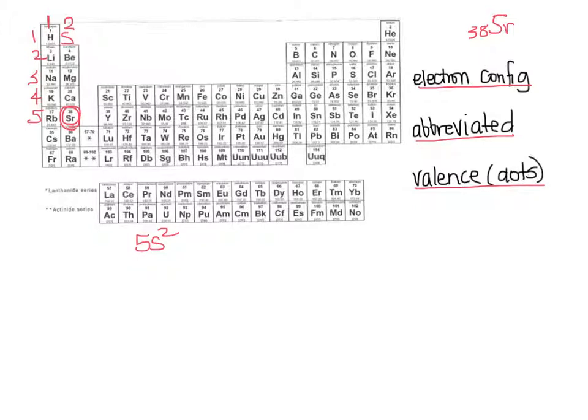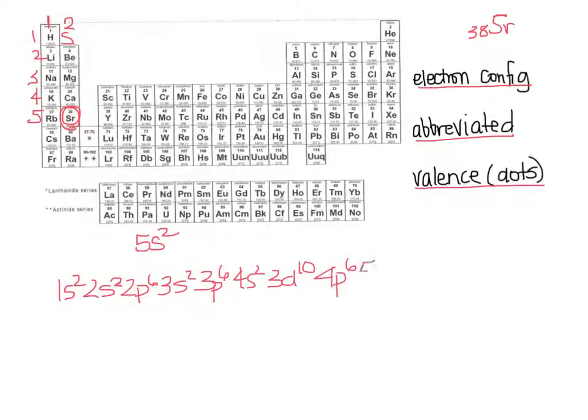So I can kind of cheat like that, and I can write out the electron configuration then up to 5s2 following the arrows. So I already know this, but 1s2, 2s2, 2p6, 3s2, 3p6, 4s2, 3d10, 4p6, 5s2. Again, you could use your arrows to write this out. So that's a lot of work. That's our electron configuration. Since we really only care about valence electrons, our top floor, we can look at everything prior to that point, before we get to that top floor, as our inner core.